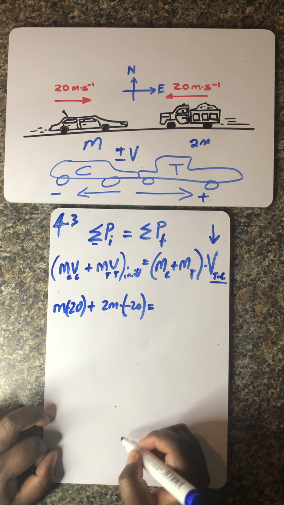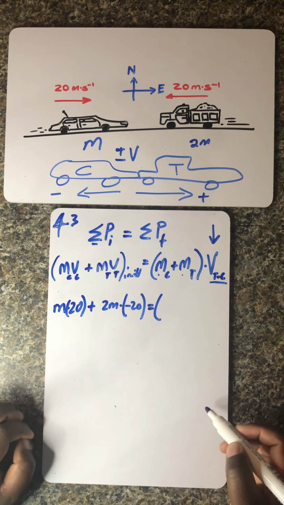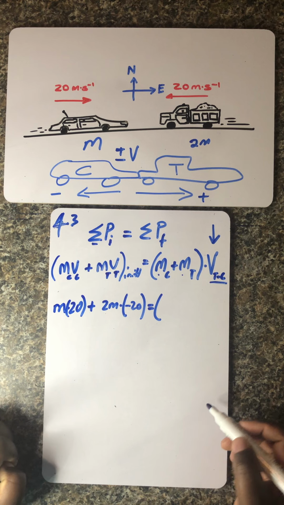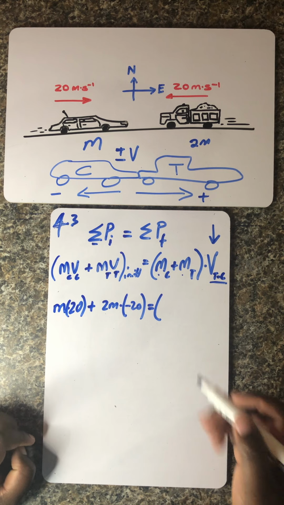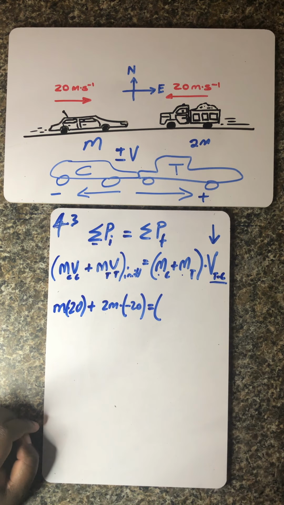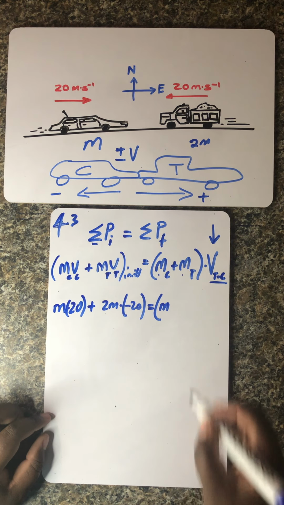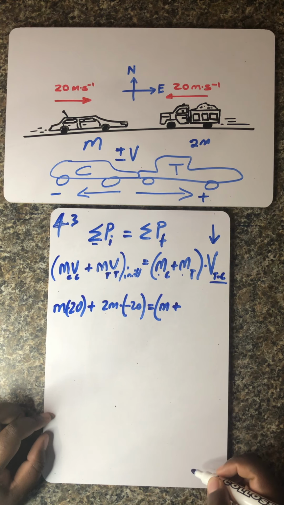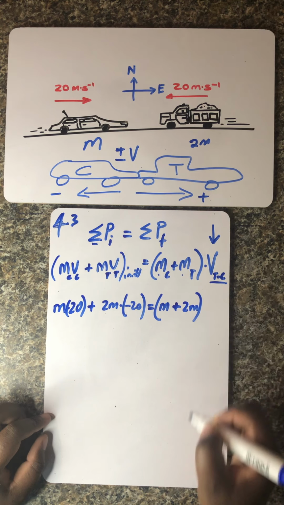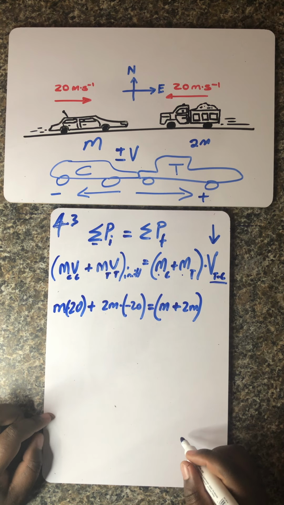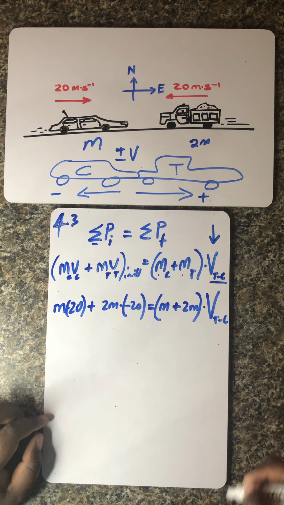Then this is equal to, remember guys, I've just indicated that mass is one of the scalar quantities. So you cannot say it's negative m because it's not a vector quantity. It's just m. Very, very important, ladies and gentlemen. So remember, the mass of the car is just m, plus what is the mass of the truck? The very same mass that you substituted with on the left, which is 2m, multiplied by the velocity of the truck-car system.